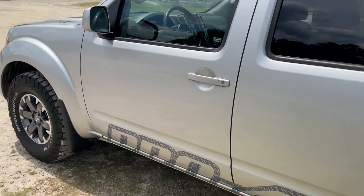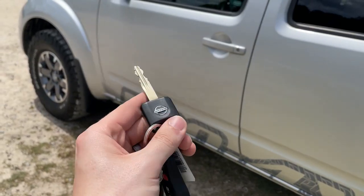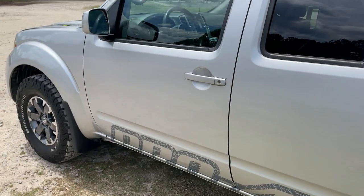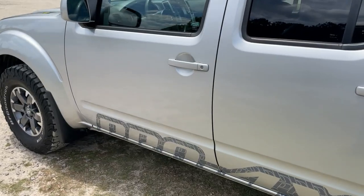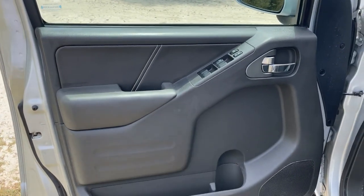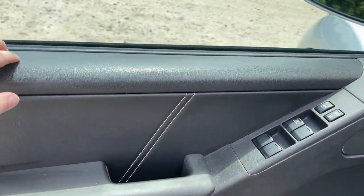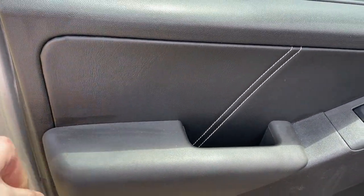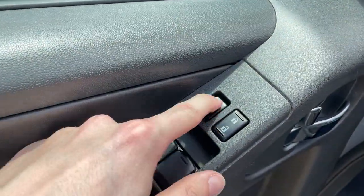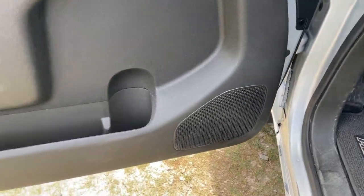A classic truck would not be complete without a classic key setup. It does have power locks — press unlock once to unlock the driver door, press it again to lock all doors, or double-tap to unlock everything. Looking at the driver door panel, there's still a lot of that hard plastic. You do have a nice leather material with white cross-stitching — that's about the only soft material you'll find on this door. It's kind of spongy for your elbow but the rest is hard plastic. Power windows and locks on the front, with a window lock switch to keep kids from messing with the rear windows. And there's one of your Rockford Fosgate audio system speakers.